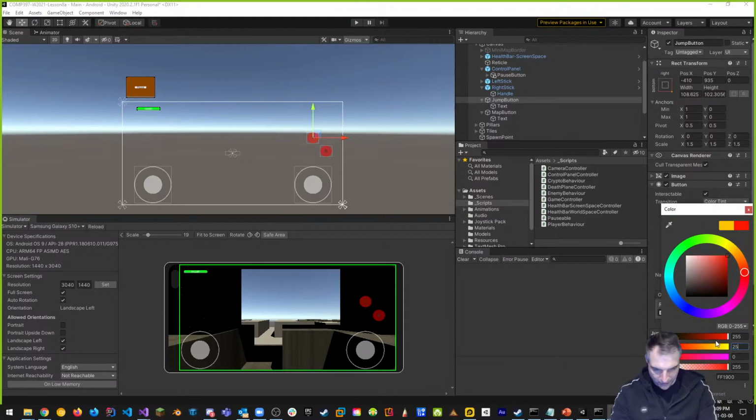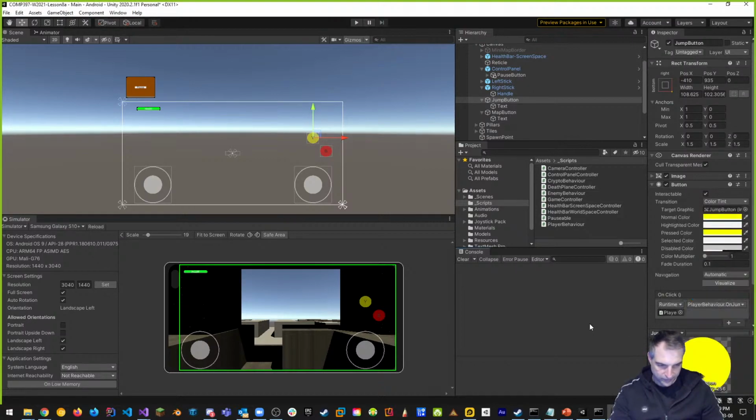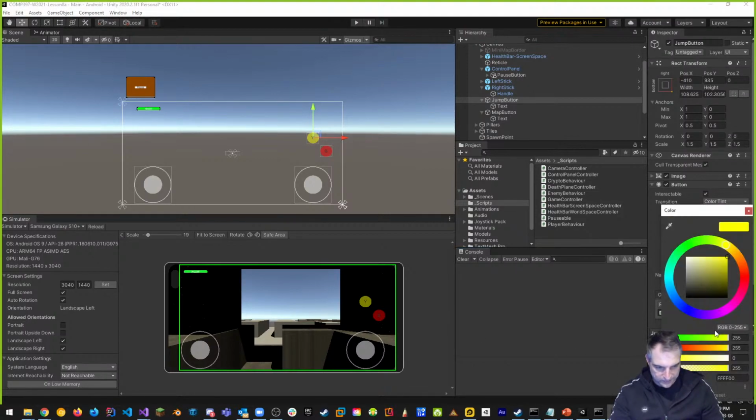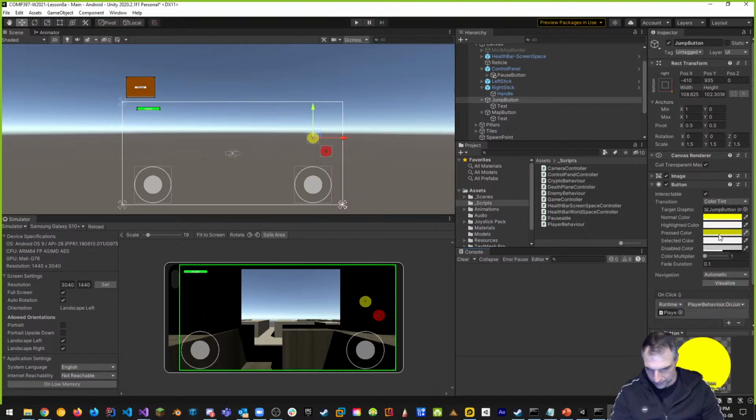That might be the right color you want, but I want to make mine super yellow. But when it's pressed, these values are going to go down to 200. So 200 and 200, kind of another color in the same vein. And you can do the same things with all these if you really want to.